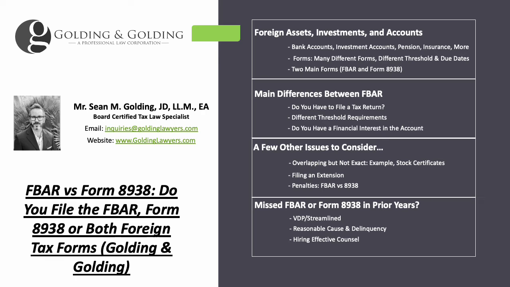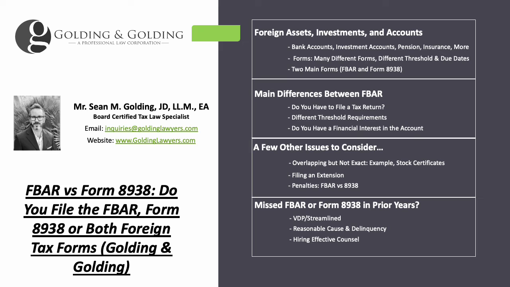Another very important difference between the forms is how you get penalized if you're out of compliance. For the Form 8938, it's just a $10,000 penalty. There's a continuing failure to file penalty that goes up to, I think, $50,000. But that's it. It's not based on the value of the assets. With FBAR, if it's non-willful, it's just whether you filed the form or not. So there was a Supreme Court case in 2023 called Bittner, which basically said, no, IRS, you can't penalize people based on the number of accounts. For non-willfulness, you could just penalize them based on whether they filed the form or not, which is great for taxpayers, right? If it's willful, that's different.